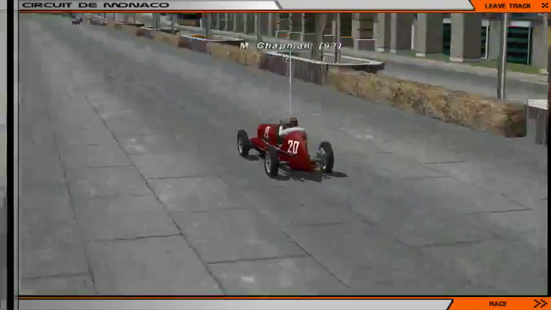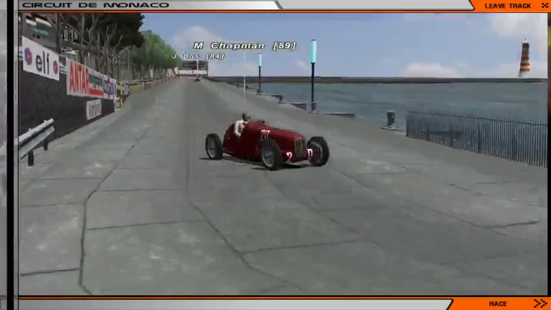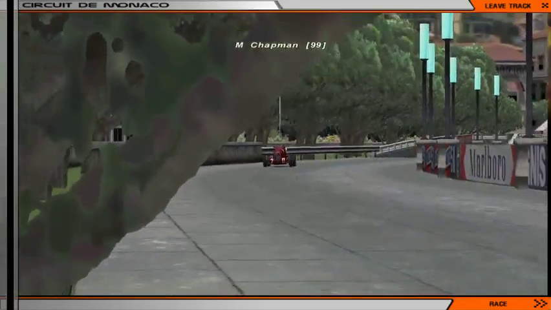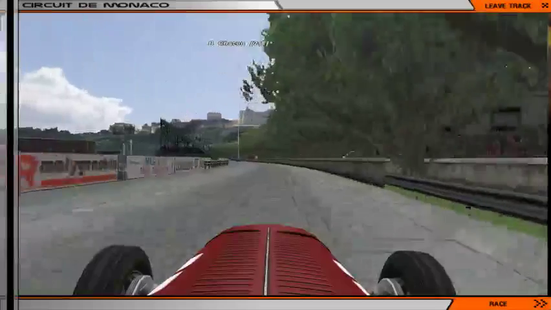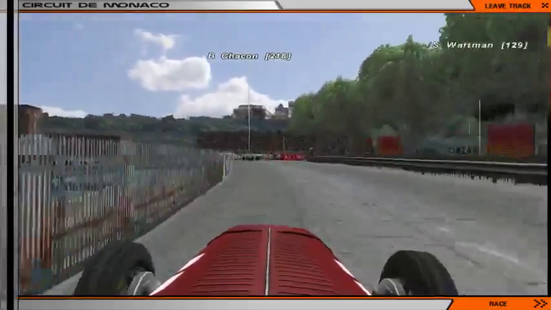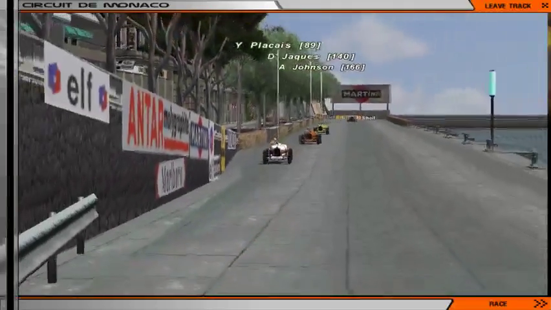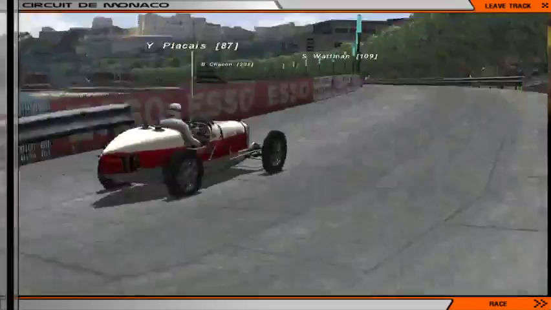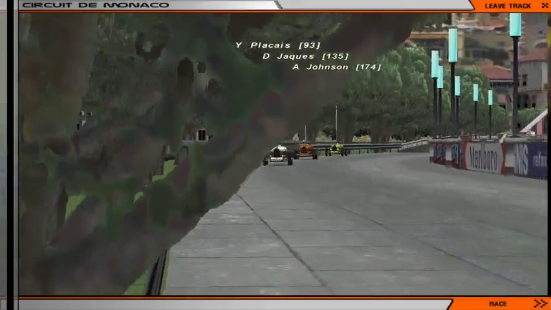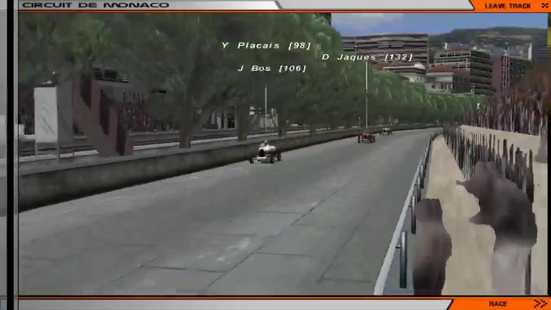But one who doesn't seem to be fazed at all by the dangers of the track or the other cars is Mick Chapman, who's still enjoying a big lead over Jura Boss here. And it's incredible. I think none of the quick drivers in the Bugattis will be too unhappy about the race, because it seems to me that they are having lots of fun with those cars.